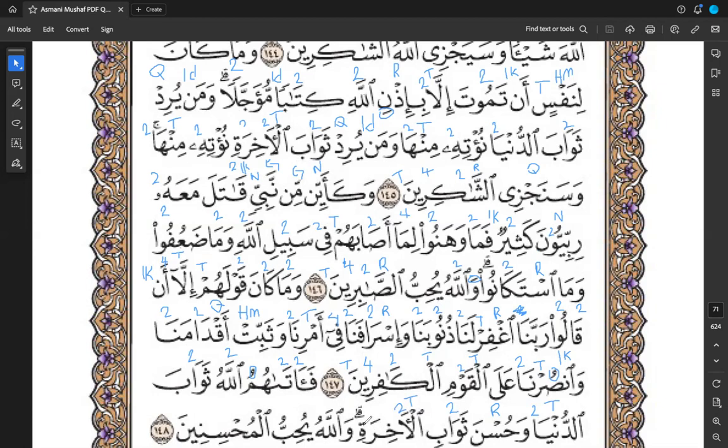And what will be stretched? The rakhawa will be stretched on ha, because whenever you stop on two dotted ta, circle ta, you will change into ha. So ha will get sifa of rakhawa here.